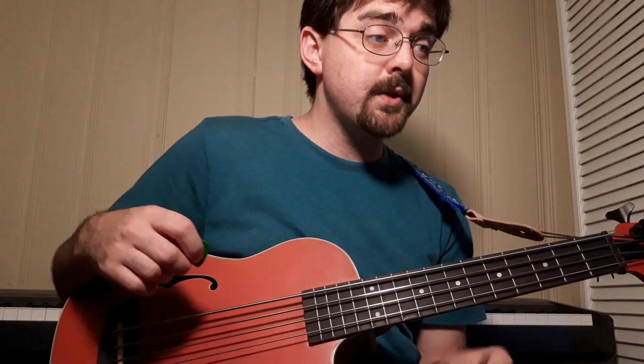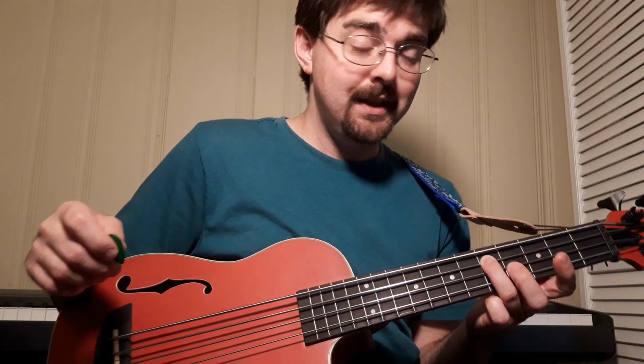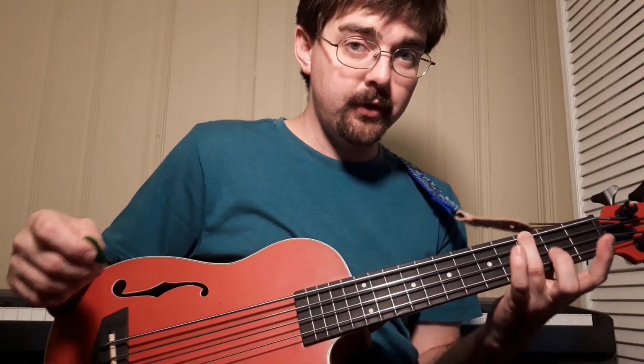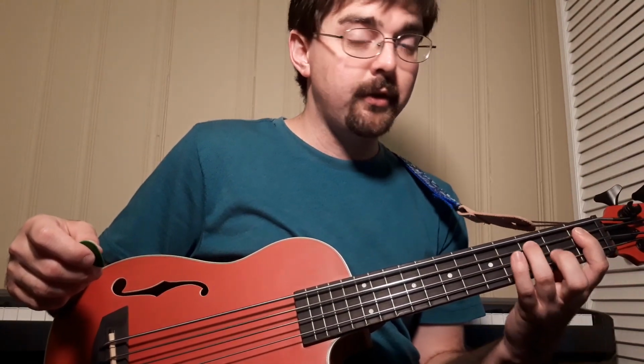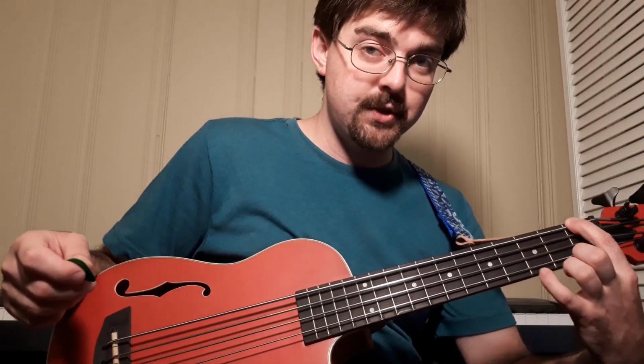Alright, so now we're on to measure 10. It's almost the exact same thing. We're just taking those last 2 notes, which were the 5s on the D string. Now they're going to become the 1st fret on the E string. So we've got the 3rd fret on the E string 6 times, the 1st fret on the A string 6 times, the 3rd fret on the A string two times. Now we're going to play the first fret on the E string two times.